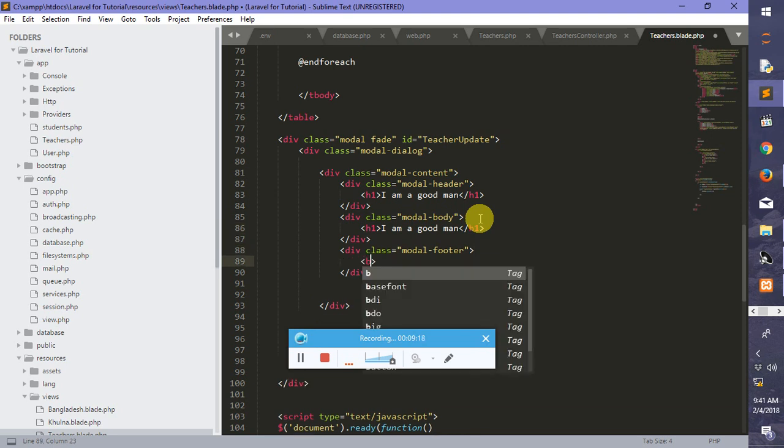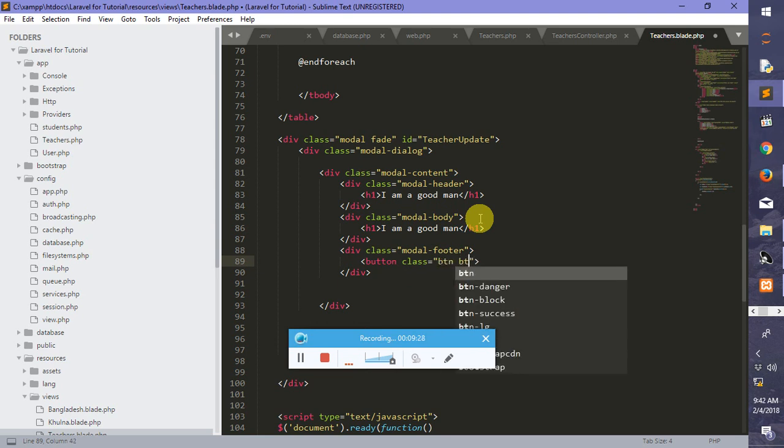We will create a button inside the footer part.